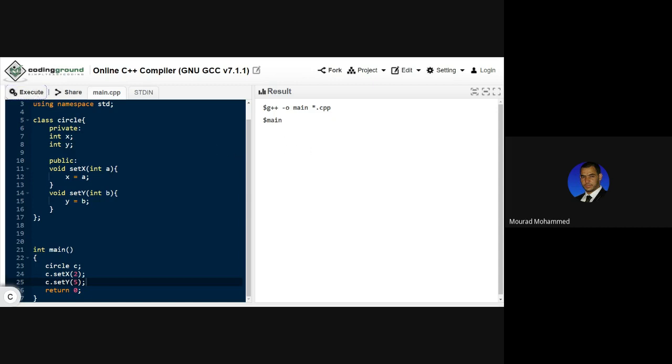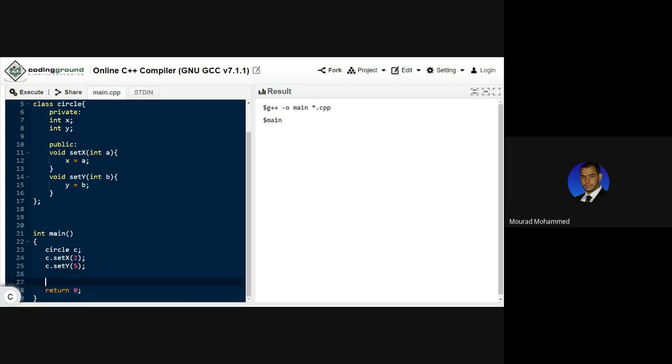If I type the following here, cout, let's say, "circle position is", then C dot X, then C dot Y, semicolon.